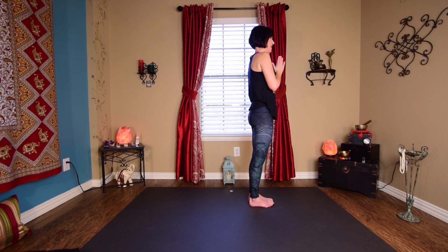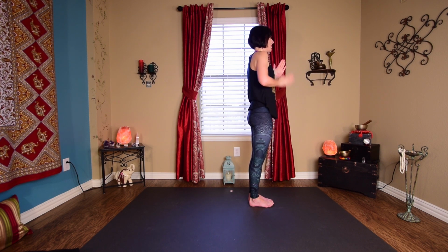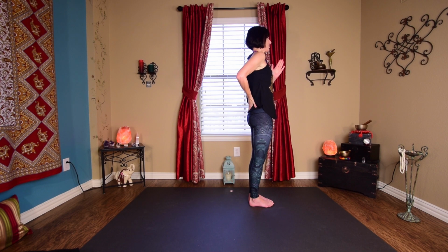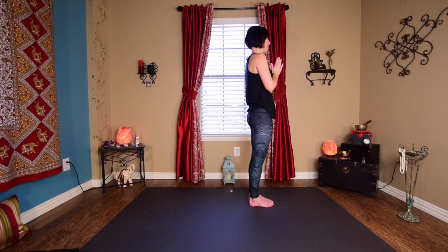Close your eyes for just a minute here. Settle into your feet. Think of your heels and your sacrum, the back of your spine just centering down through into the floor. Feeling grounded. Come back to that same length breath. Smooth the breath out.